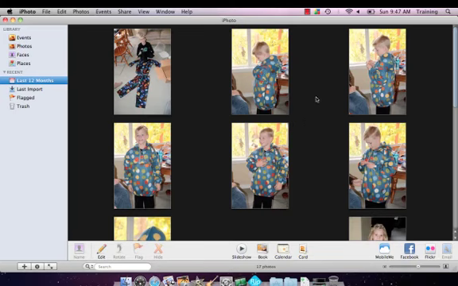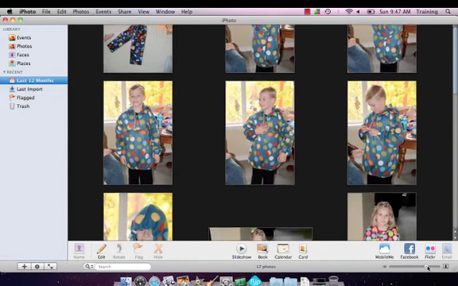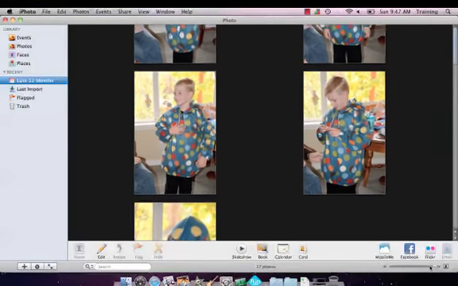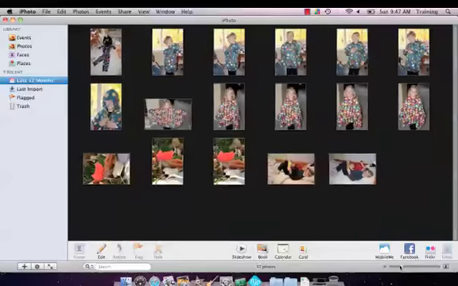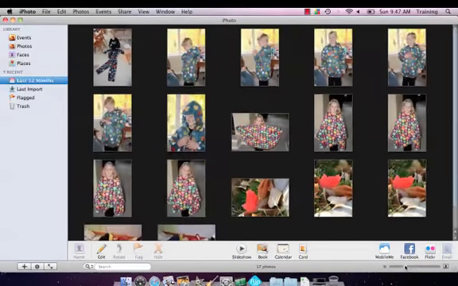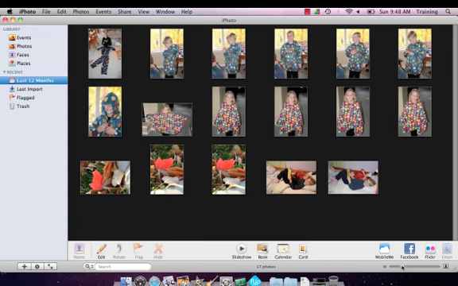Now currently I have the window arranged so that I have 3 photos across and you can see a couple down. You can also change that to larger or smaller. In the bottom right hand corner you'll see a zoom slider. As I go to the right, it makes pictures larger. As I go to the left, it makes them smaller. Now smaller, but I can see more of them on the screen at once. There you can see all the pictures that are in my folder right now.